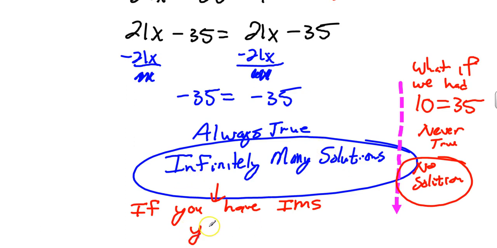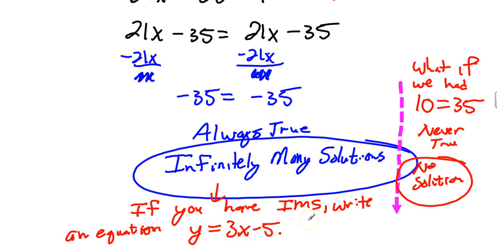The equation you could use, we're just going to basically say we're going to write an equation. And you can pick either one of the two equations. They always pick the one that's like the easiest way to look for it here. So back up here, we have y equals 3x minus 5. Basically just pick the easiest one.